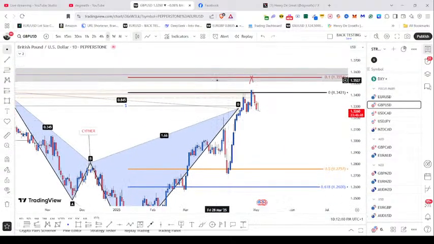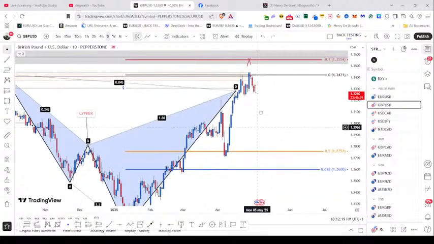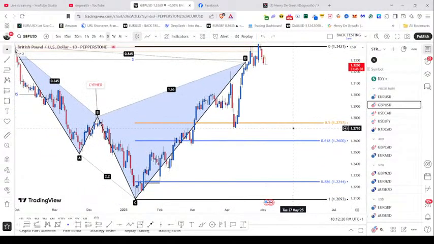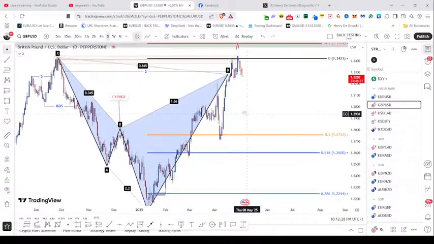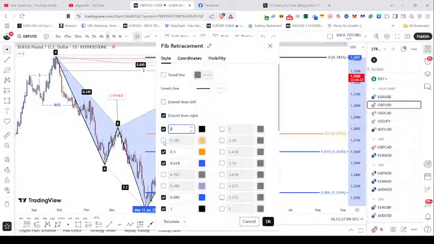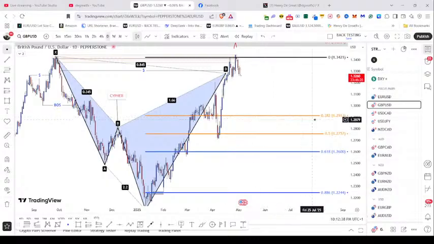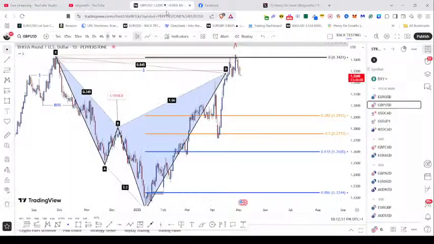Like I said before, stop loss is still above 1.3554. So if price closes above 1.3554, this setup ceases to exist, meaning that we have to call it a day and then look for other patterns on other setups. But then we expect to see if price can at least get to the first profit level objective of around, let me add in 0.382. If we can get to 0.382, which is around 1.2913, that would be excellent. If we can have price testing that level, that would be wonderful, and that would be great.